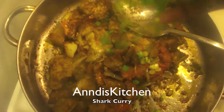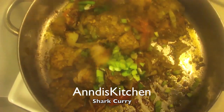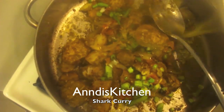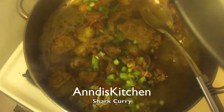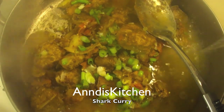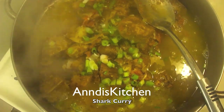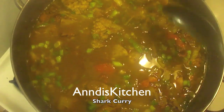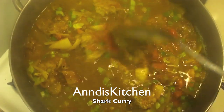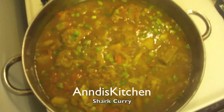Okay, mix everything together. Pour in some green onions. Give that a stir. And then at this point here is when you want to pour your water. Okay, you want to pour some water in there and let it mix. Stir it up, stir it up. And that's gonna come to a boil.